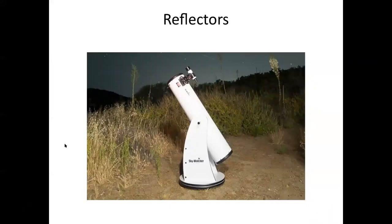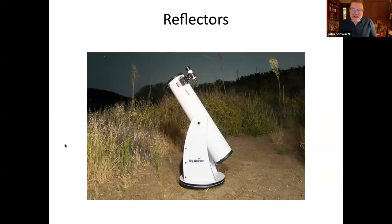What a lot of us in the club would like to push as our recommended first scope is a reflecting telescope on what we call a Dobsonian mount. You don't need to set things up ahead of time, don't have to align to the north star, and of course it has no motor drive — but it is very easy to use. At the beginning of the hobby, if you want to learn the stars, this is the scope to have. An eight inch scope like this can be had for five to seven hundred dollars max.